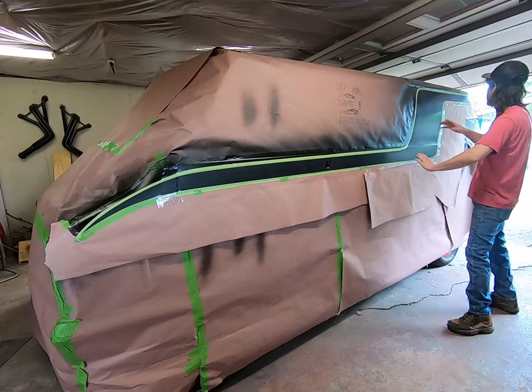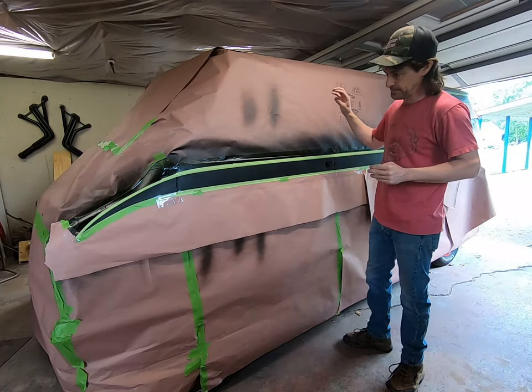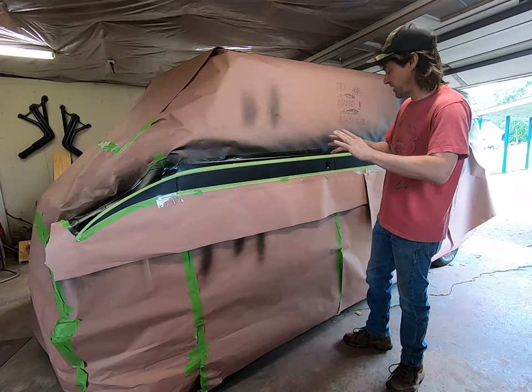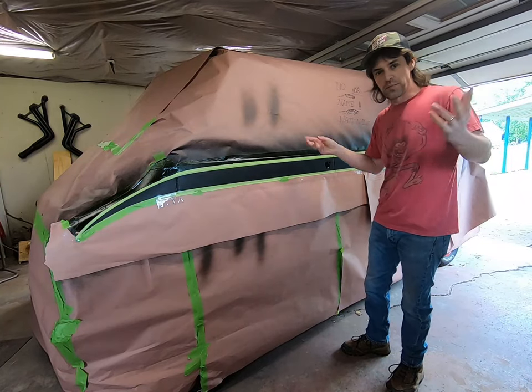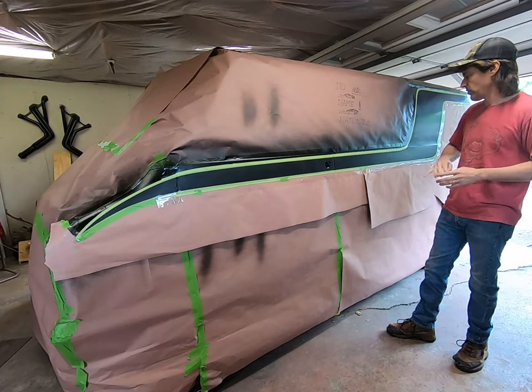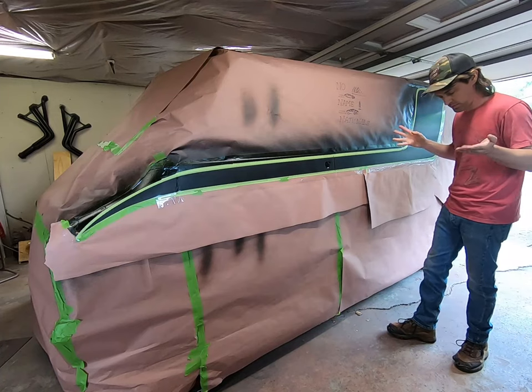But I went through last night, got it all masked off, degreased it with wax and grease remover, and then just did it again now, because overnight there might be some spiders or something. It's not a completely sealed garage by any means. So I went through and wiped it off again. So basically, it's ready for spraying.